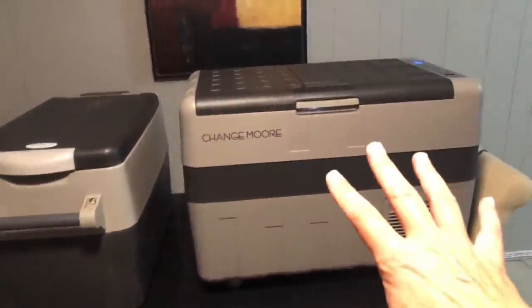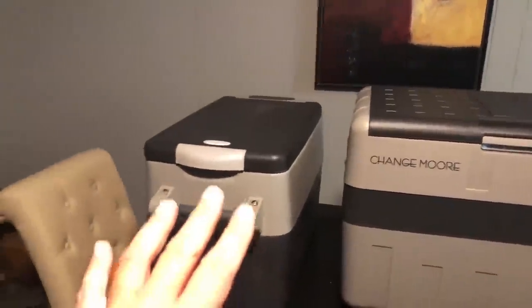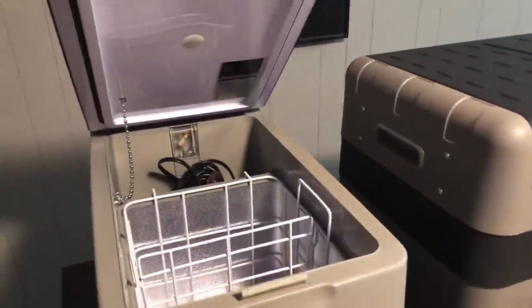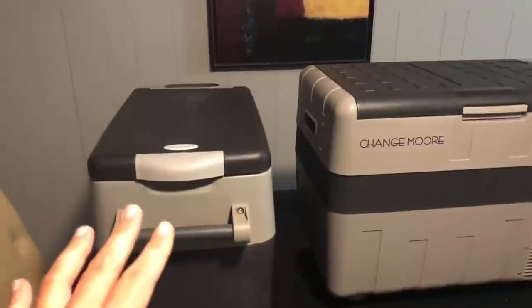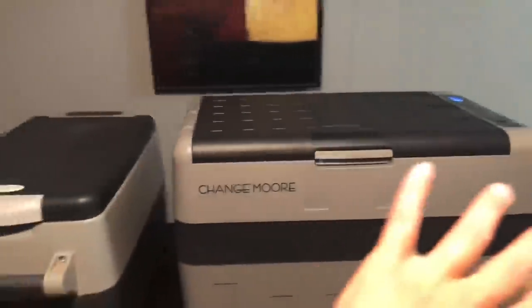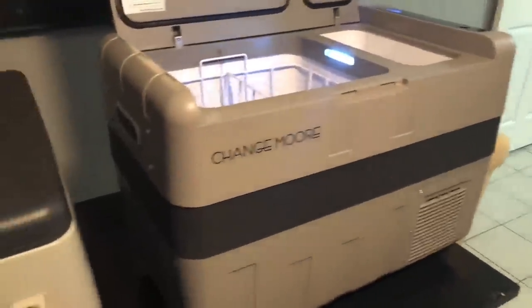Now, the reason that I like the new one more, first of all, you can immediately tell that it's significantly larger. And the other one works great. I'll be giving this away as a Christmas gift because I know somebody who wants it really bad. If you notice the way that this one opens, it opens long ways, which is good if you're putting it in your passenger seat, but I prefer using a solar generator and leaving it in my trunk. Because this one opens lengthwise, which has an LED light, which is way cool, it's much easier to put in the trunk.